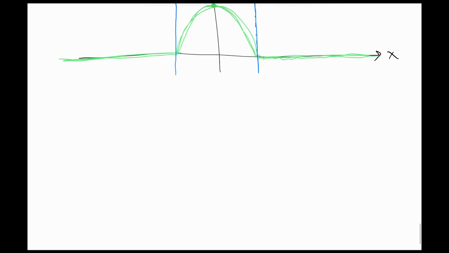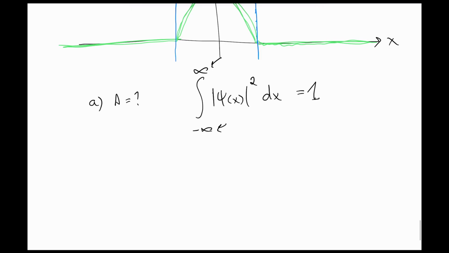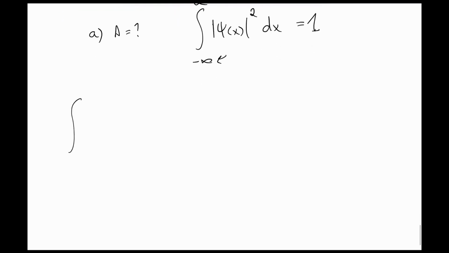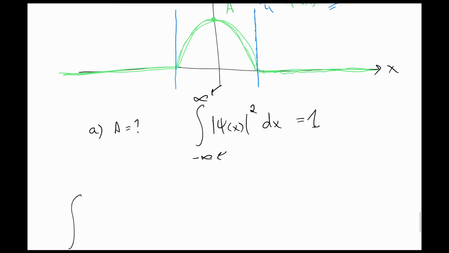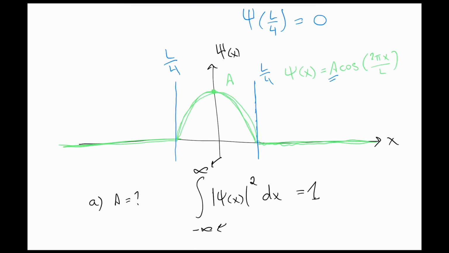Like I said in the previous video, check this out. The way we determine A is we use the normalization condition, which is saying that the absolute value of the wave function squared is equal to 1 if you integrate over the entire bounds, negative infinity to positive infinity. Cool, so what we could do is break apart our integral so that it takes into consideration our regions here, right? Take a look at these regions.